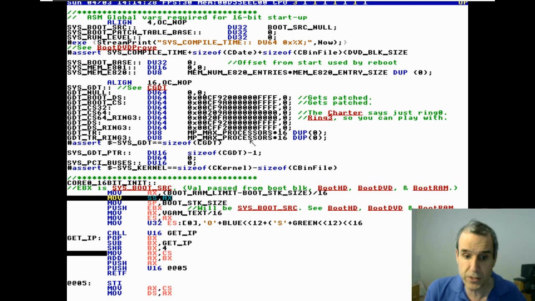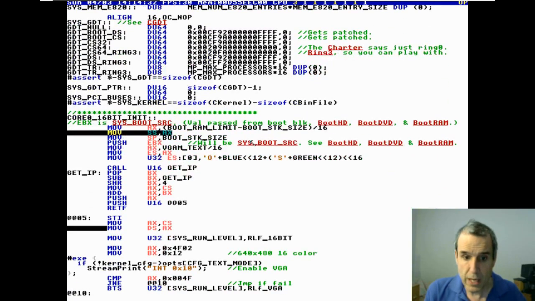This code figures out its own address, and it puts the CS into the DS. Actually, that's after it normalizes the CS, I do believe.